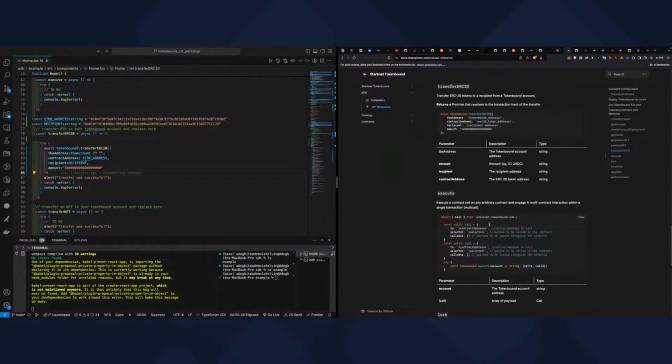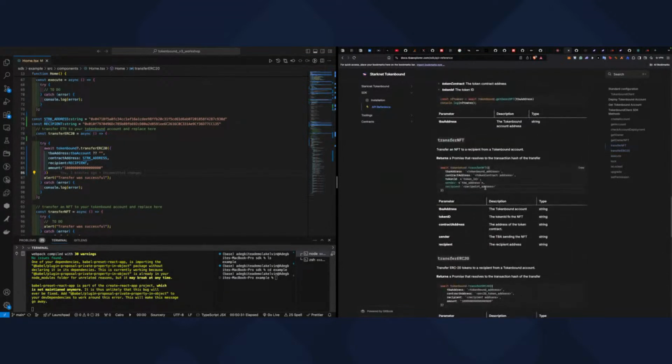It works in a similar manner where you have to specify the tokenbound address, just as we did here. Specify the contract address of the NFT asset, then the token ID, the recipient, the sender, and also the recipient of that NFT.